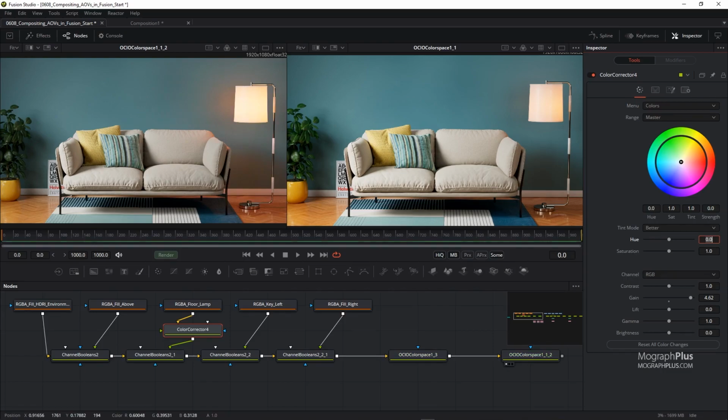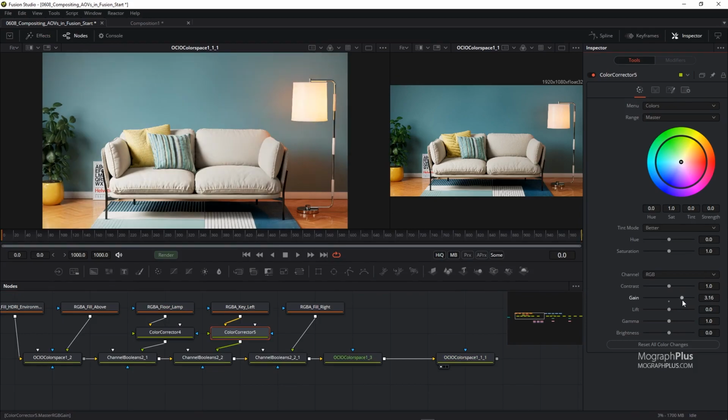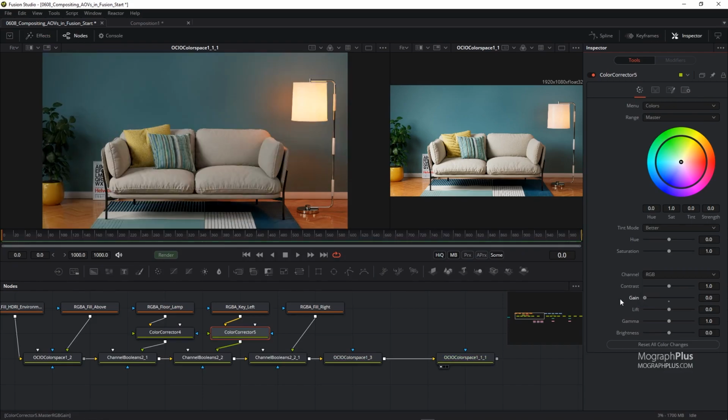I can do the same thing for all the other lights in the scene. Let's add a color correction node after the key left light. And we can use the gain to increase or decrease its brightness, and use the color tint to make it a warmer or a cooler light source.